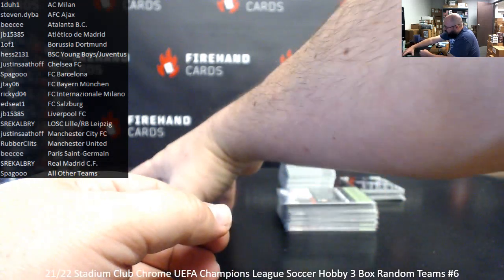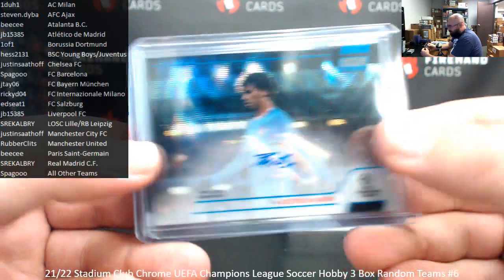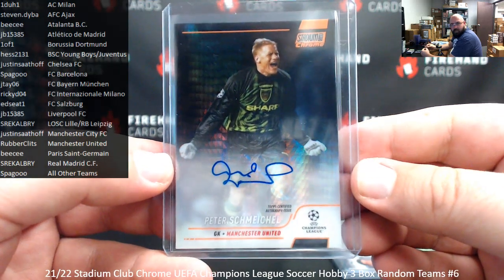All three of our autographs are serial numbered. Two blue waves for Atletico Madrid, Joao Felix, and for Real Madrid, Miguel Gutierrez. And we also had an orange auto to 25 of Peter Schmeichel for Manchester United.